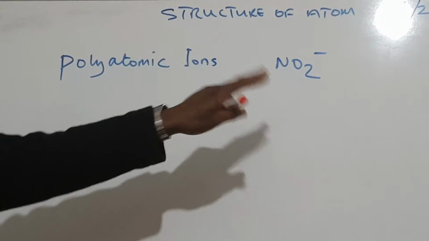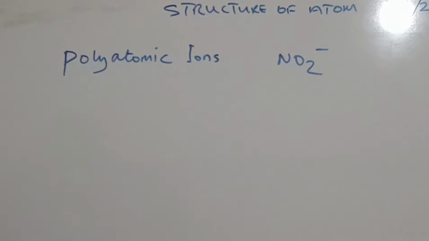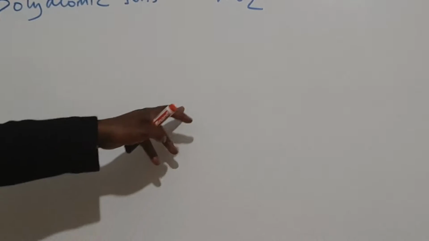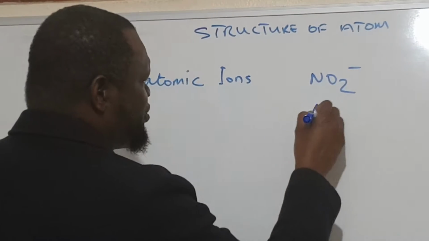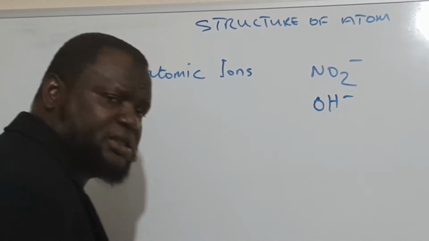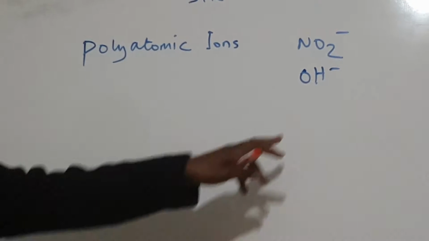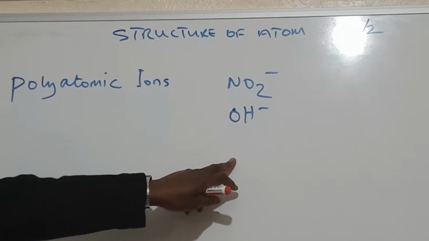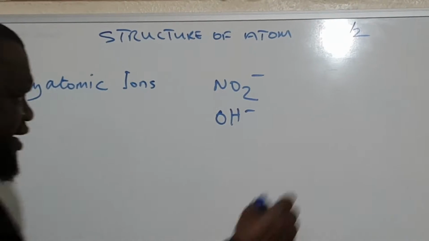It's 1 minus, it's not 2 minus or 3 minus. Do you know? Because of the amount of electrons gained, sorry. I want you to understand this. Yesterday I told you why OH is minus. You forgot about that. Because of the bond. When they have a covalent bond, there's still one electron left, and that electron has a charge of minus. Yesterday I demonstrated that.